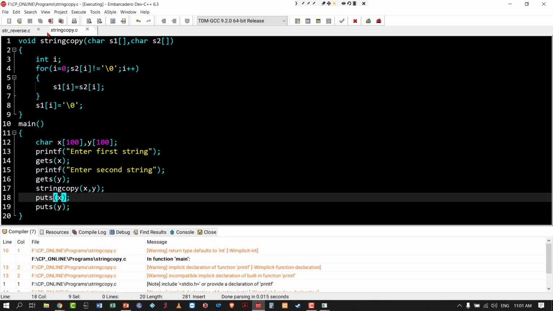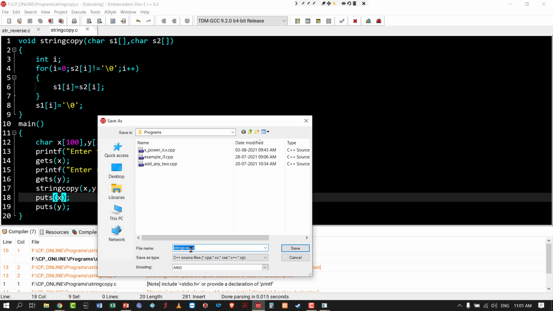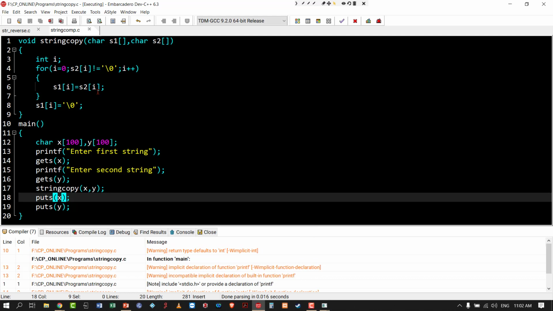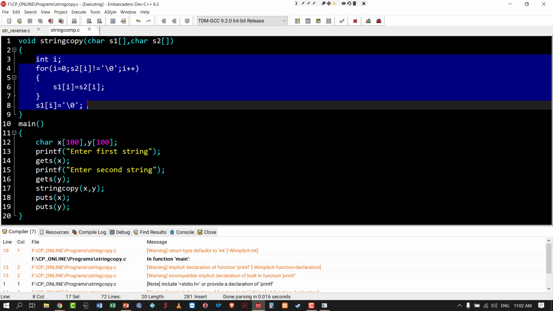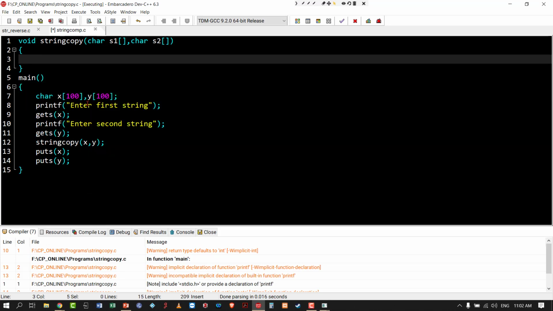Okay, I'm just changing this function to string compare. I'm declaring a variable i equal to 0.